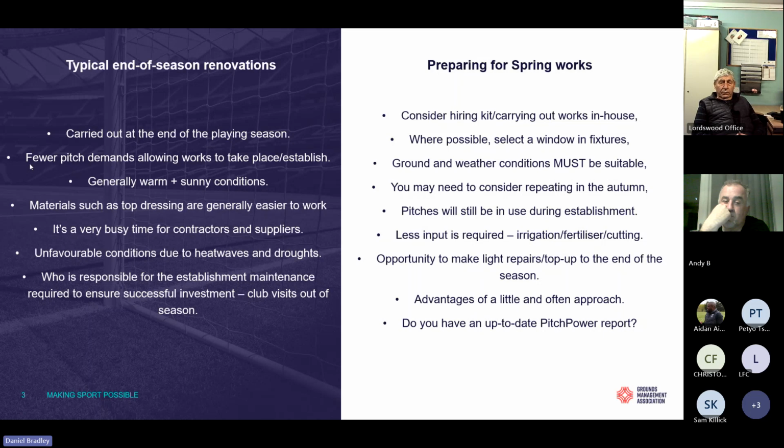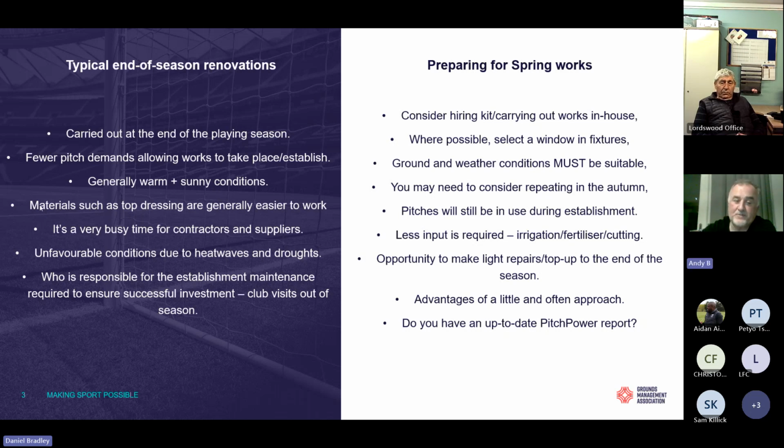Generally, at that time of year there are fewer pitch demands, allowing the works to take place and establish. Weather conditions are generally better towards the end of May, with sunny conditions, and materials such as top dressing are easier to work into the surface.